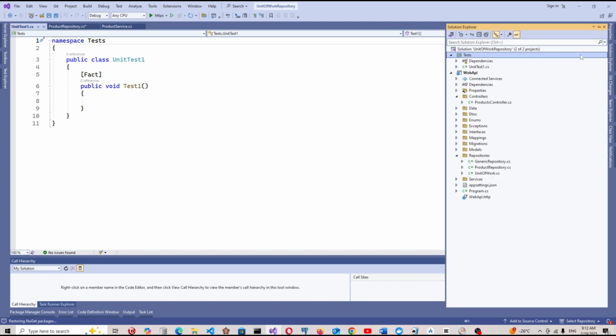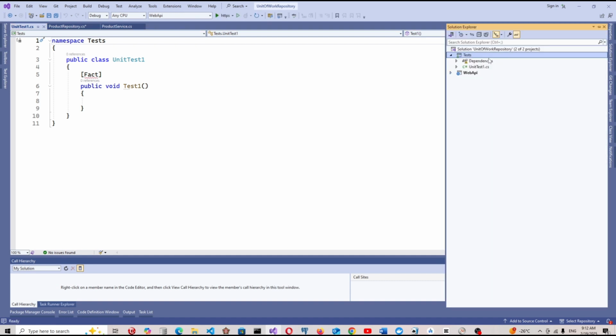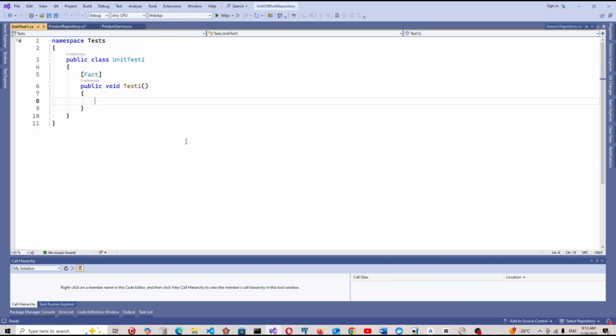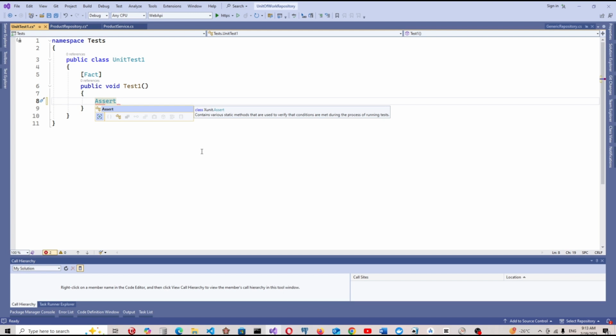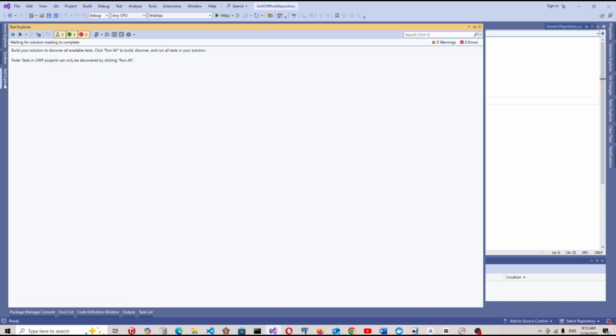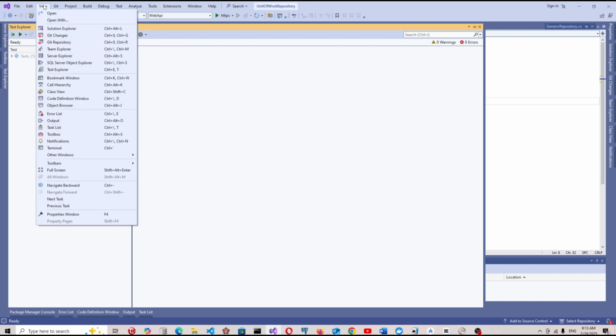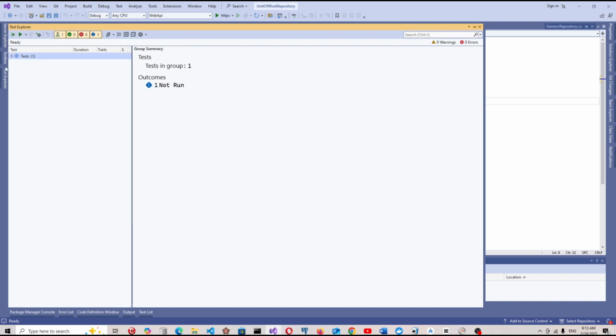Okay, now we have our test project, and we say Assert.Equal, is 1 equal to 1, and then we go to View, Test Explorer, and we have the Test Explorer and run our tests.